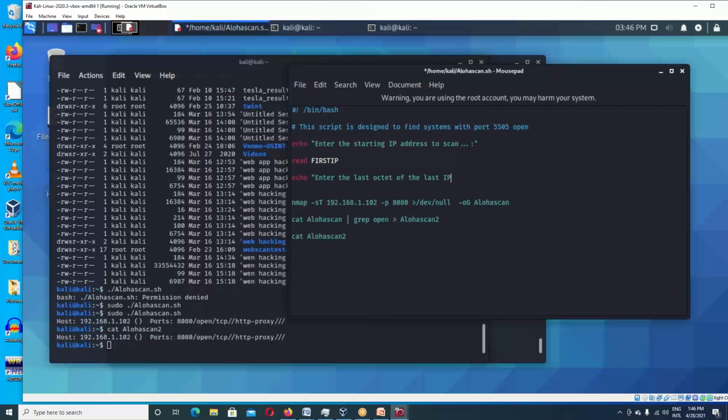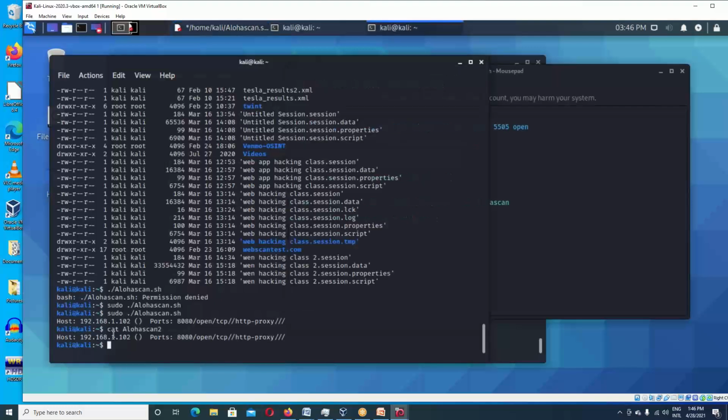And the reason that has to be the last octet is that Nmap, when it looks for a range of IP addresses, will only work within a single network. And when you put in the range, well, I'll show you, okay? So when you're working with Nmap, right? You're doing an Nmap script that looks like this: 192.168.101.